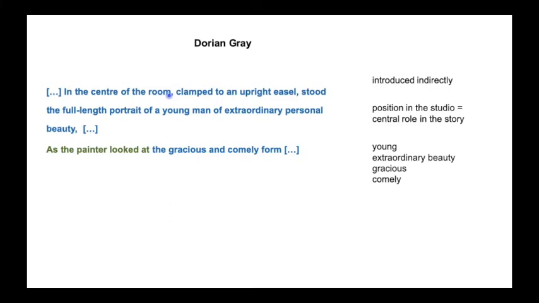In the first chapter, Lord Wotton will succeed in learning the young man's name and how Basil had met him. Basil is reluctant to share this information with Lord Wotton because he is jealous of Dorian and afraid of Lord Wotton's influence on such a naive young man. Dorian will appear, but in the second chapter.